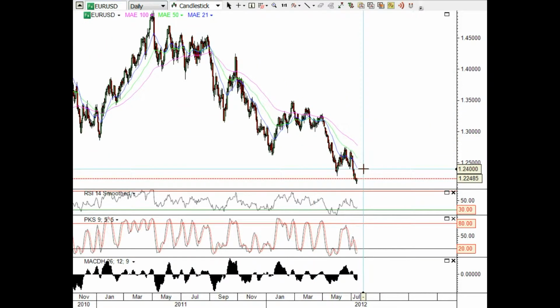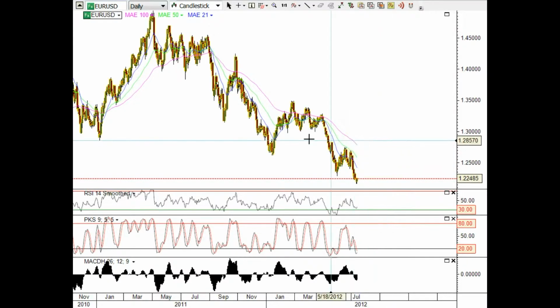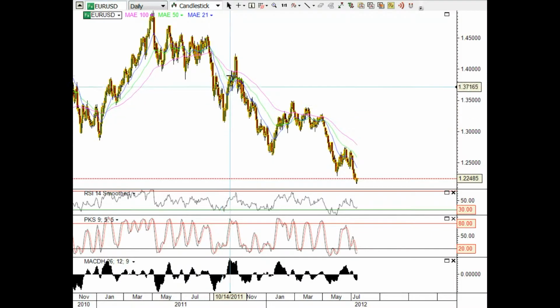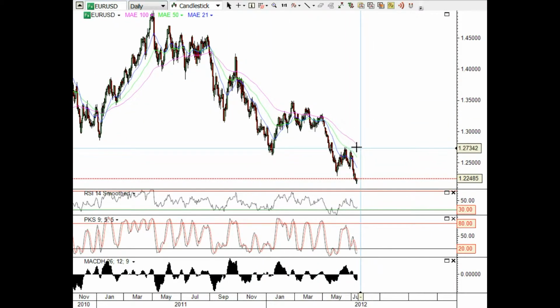These are exponential moving averages. This is the 21, this is the 50, and this is the 100. And you can see what happens when the price action runs too far away from the 100 exponential moving average. You get big bounces back to it, like here to the upside, up, up, up. Then too far away from the average, crashing back down to it. Here, down, down, down, too far away from it, and all the way back up. You see this time and time again. And now we're in a situation where we're kind of far away from the average again.